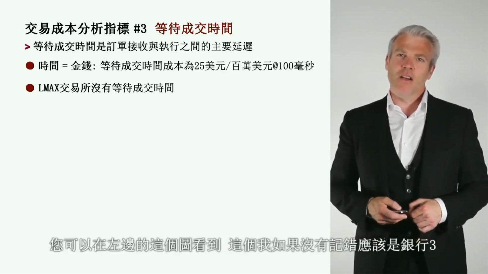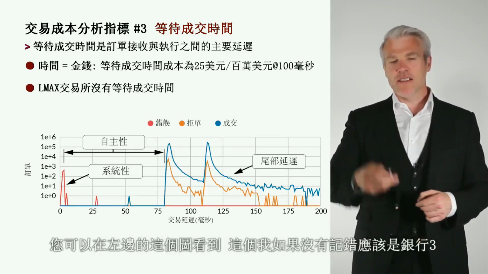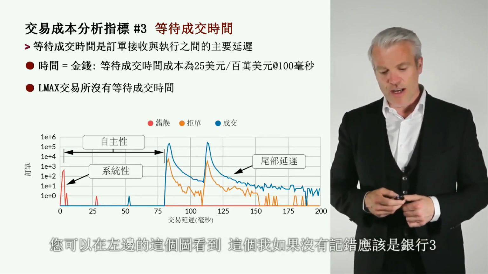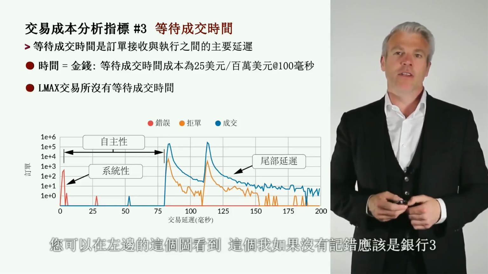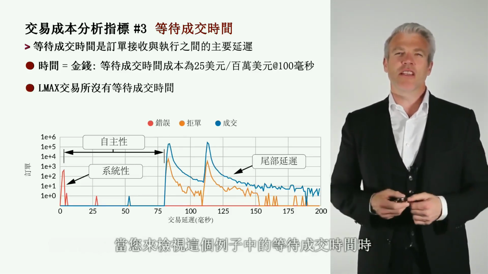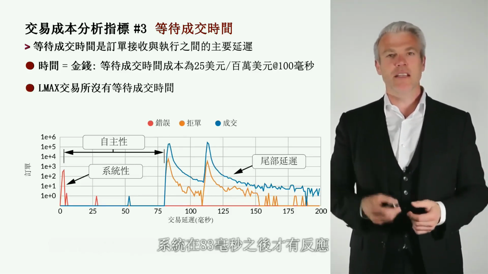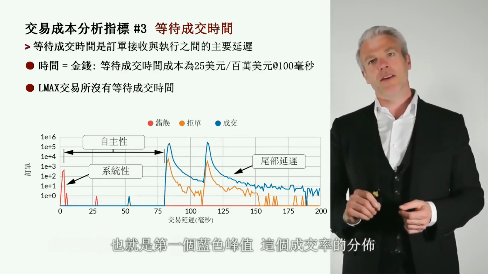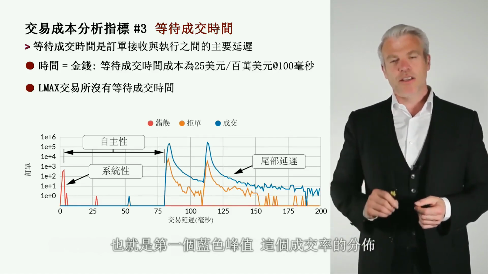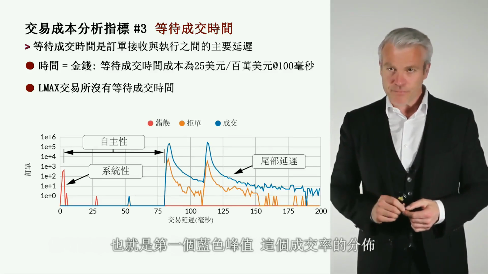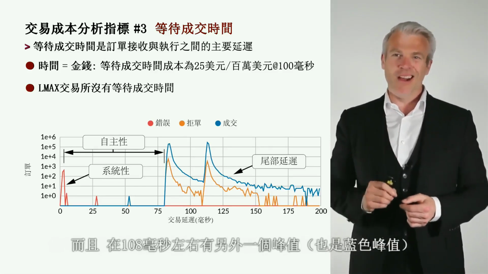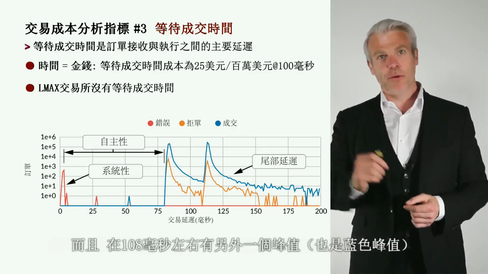So when you look at, this is an example on the screen, this was Bank 3, I believe. If you look at this hold time, you'll see that nothing really happens until 83 milliseconds. The first blue peak you see, which is the distribution of fill rates. And then there's another peak around 108 milliseconds, the blue peak again.